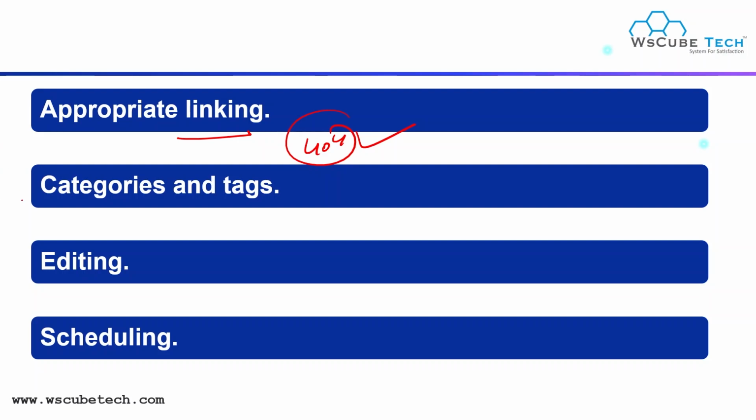Next, we have category and tags. Aside from helping you structure blog post topics, categories communicate to search engines the core concept written about on your blog. Similarly, tags have a broader reach and should incorporate related terms. Category and tags, as we already discussed in our category and tags video. What are category and tags? Basically, categories can categorize your post. For example, if I'm saying sports, this is your category here. And if I'm saying football, this is your tag here, which can define your post.